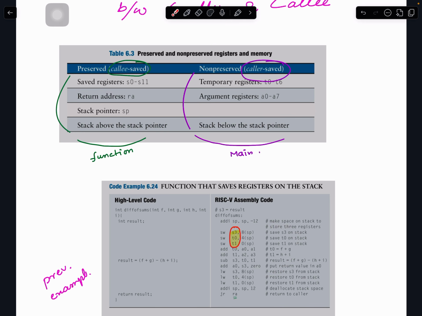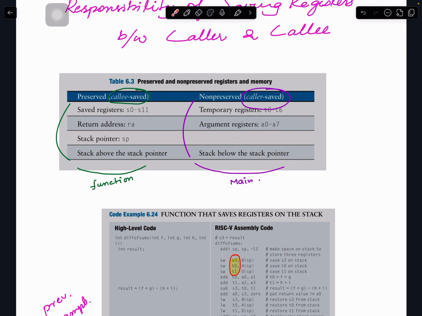Make sense? For example, our function is Callee, because it's being called. We use this notation because later on we will have a function within a function. What happens then? You don't have a main, it's a function calling another function. So it's better to have this notation: the main in this example so far is the caller because it's calling the function, and the function that we are referring to in our example is the Callee. Got it?